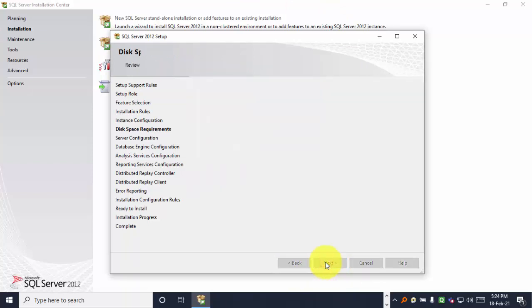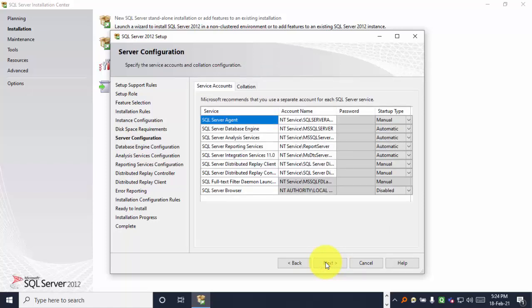And click next. Here we don't have to do anything, just simply click next.